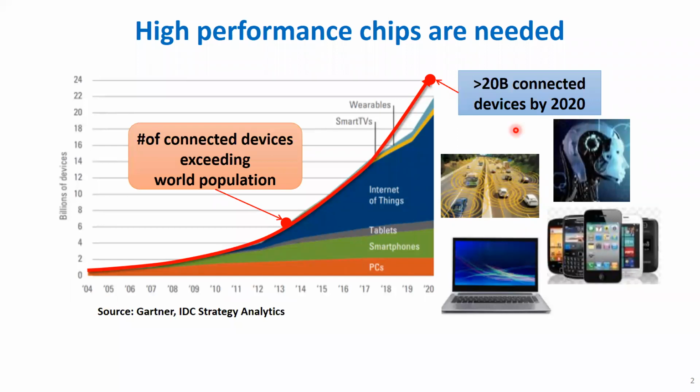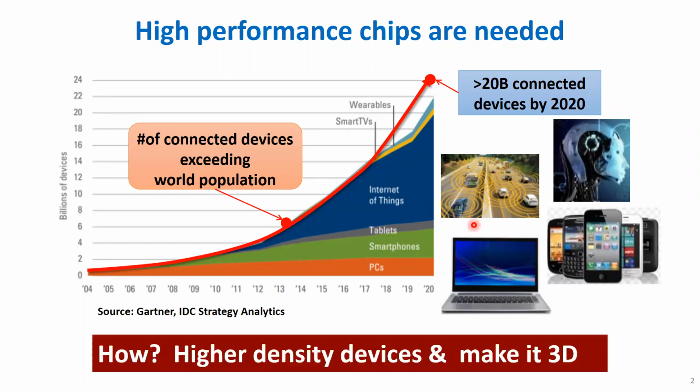As shown in the figure, the number of connected devices has already exceeded the world population in 2013. It is clear that connected devices reached over 20 billion after the end of 2020. Therefore, there is a strong demand to increase computation power. It also triggered the request for smaller and faster transistors. So how? High-density devices and 3D IC chips are a solution.